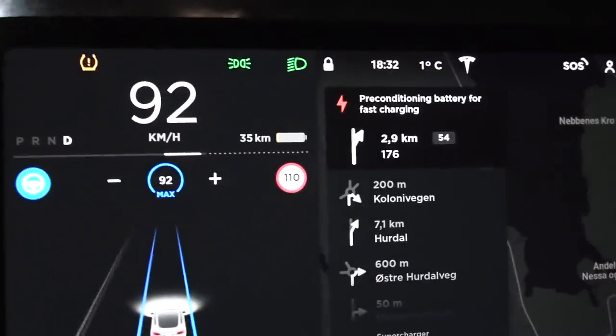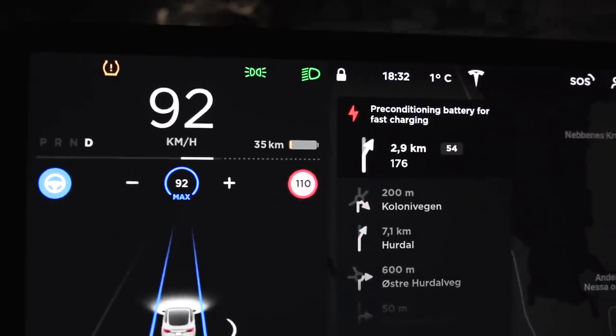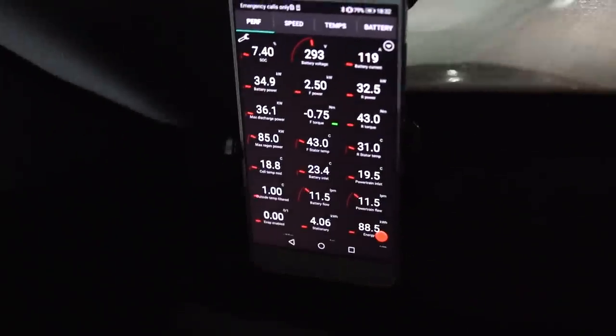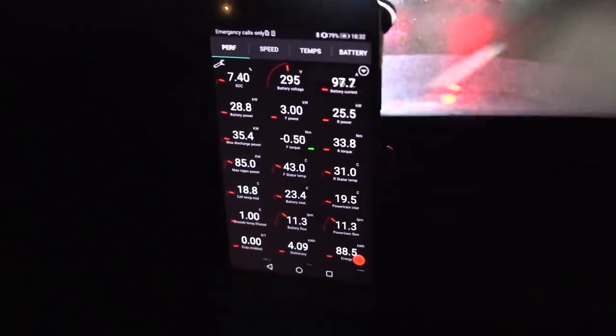look here. The power output is right on the spot where we have limit. So it means that we are right on the limit. Actually, this thing here shows you that we are pulling more than the limit. Look, we are pulling over 40 kilowatt. And the limit is at 36. Whoa! It didn't stop. Oh, shit. Okay, whatever. I'm gonna bail out at Dal. I don't dare to go back to Nebenes now.